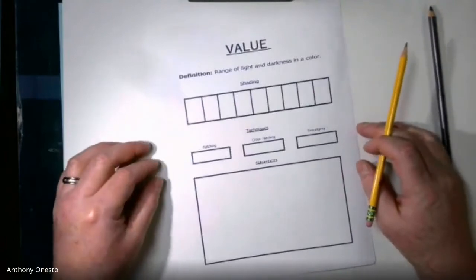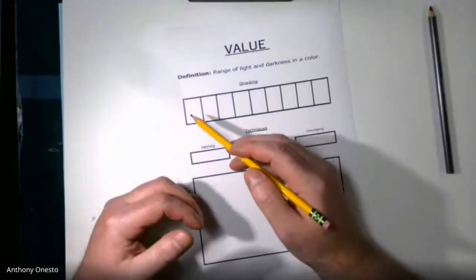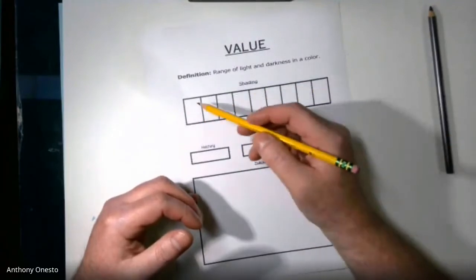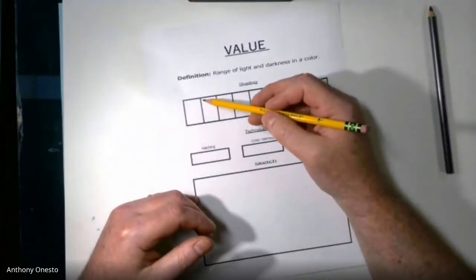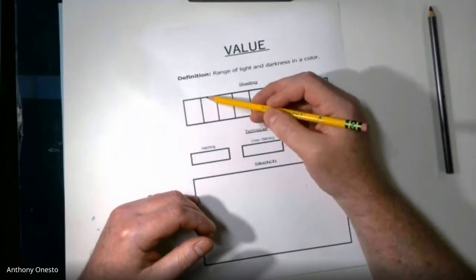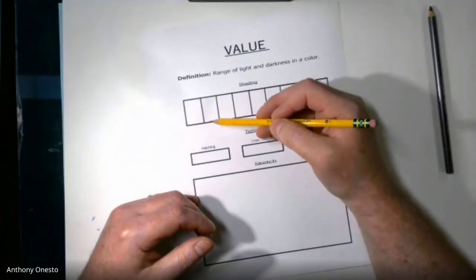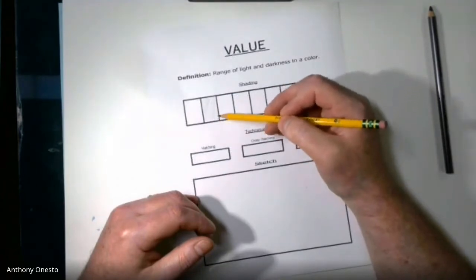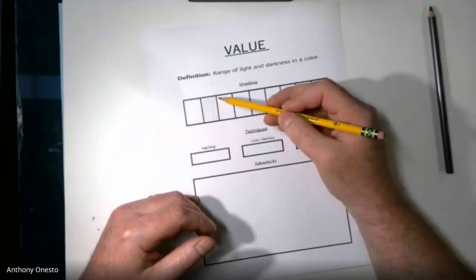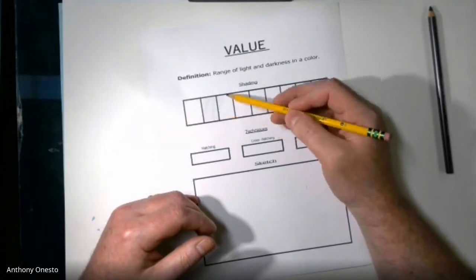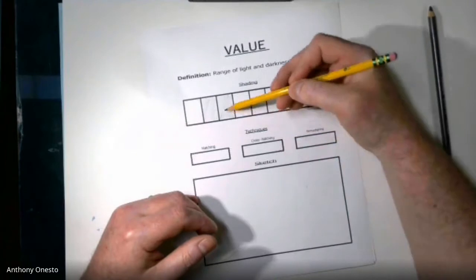So let's just get started. I'm talking on a tangent. So I'm going to first use my Ticonderoga pencil. And we're going to go from light to dark because we're going to talk about the range of shading. And the first square, you know what I'm going to do? I'm just going to leave that white. And in the second square, now look how I'm holding the pencil. This is what helps me keep things light. I'm just going to go back and forth nice and smooth. Now you might get more of a line if you have your pencil too sharp. It's okay if it's sharp. This one's a little darker than I would normally like, but that's okay. I'll go with it. So I know that's darker than that, so I'm good. So I go to the next square.